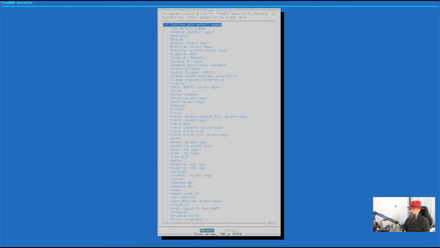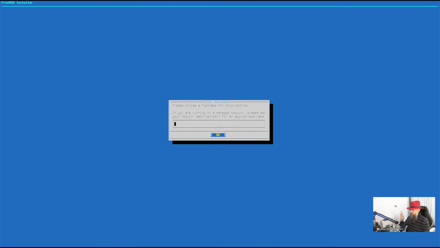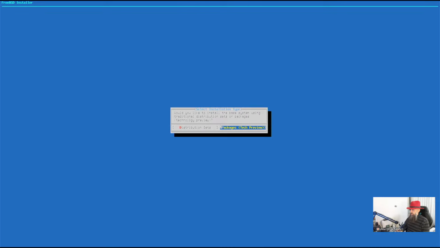Okay, install. Continue with default keymap. This is going to be US. Please choose a host name for this machine. So let's just call it FreeBSD. Okay. Would you like to install the base system using traditional distribution sets or packages, which is currently in technology preview?